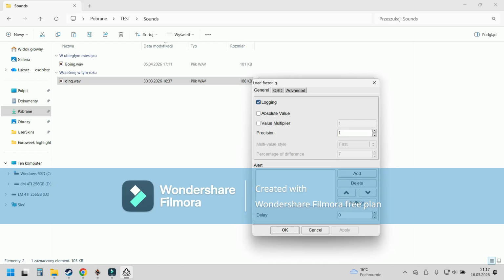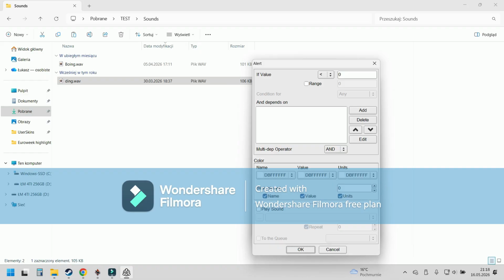So this is the window alert. You have to click add and select some value. I'll select a minimum of 8 G's, so it will work on values like 9 G's, 10 G's, and so on.